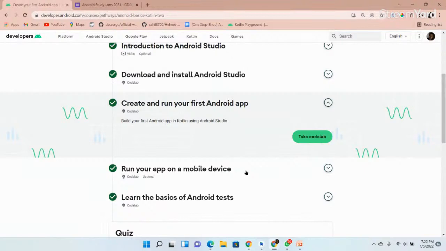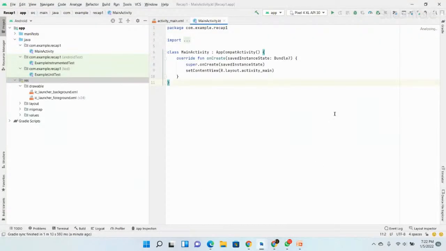Okay, create and run your first Android app. So let's just do it. Just by clicking on this green button, my emulator will open, and I will be seeing this on screen using a smartphone emulator. Let me just show you how to make it using AVD. After clicking here, if you already have made one, you will have an option of mobile phone here. If you don't have it here, you can go to the AVD manager right here. You can click on it, wait for some time.